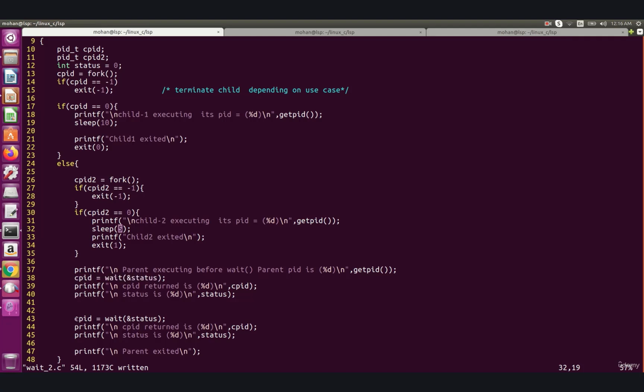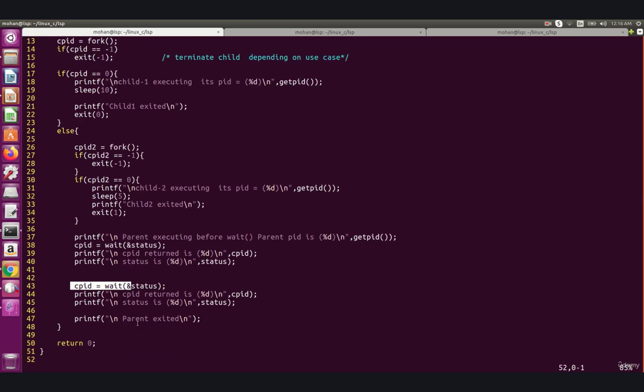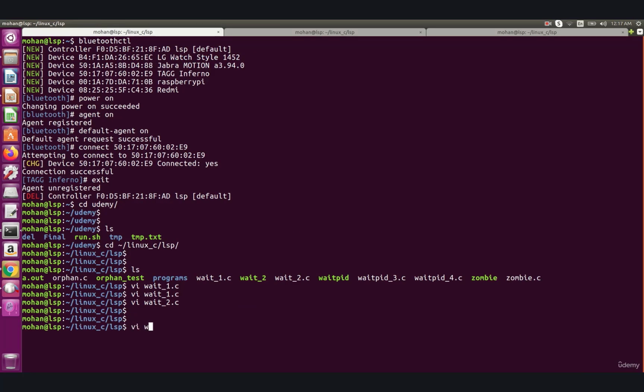Then if we call the second wait, the next process returns here. Now let's see how to use waitpid to wait for a specific child process. Let's go to the next set of examples, wait_3.c.